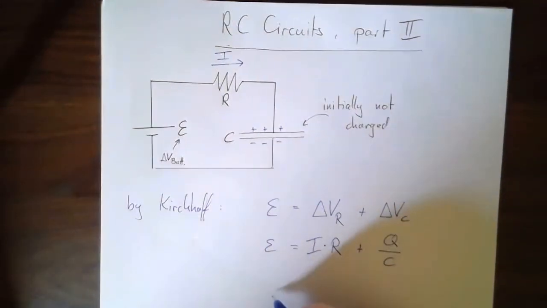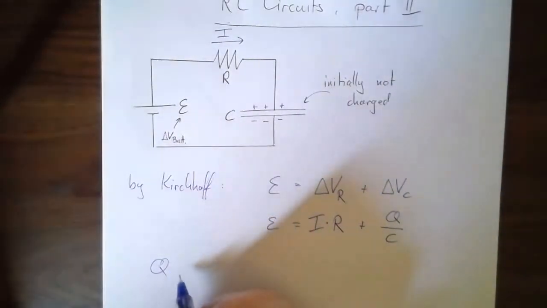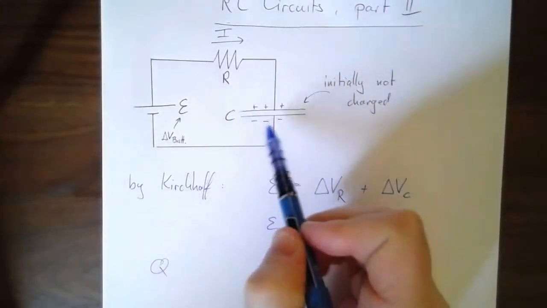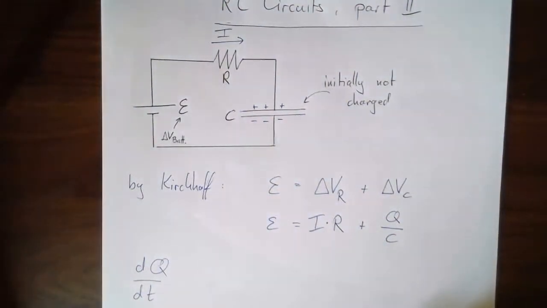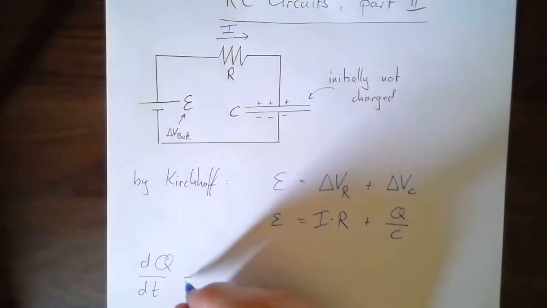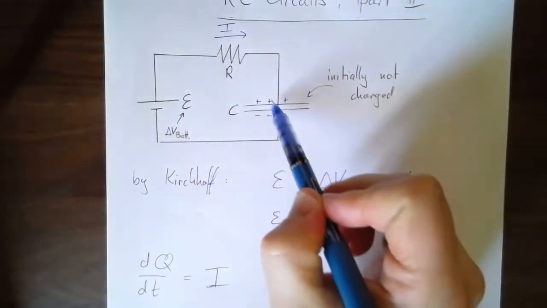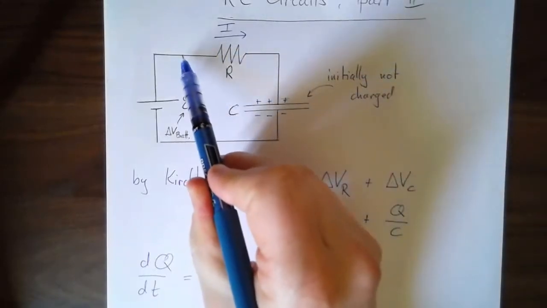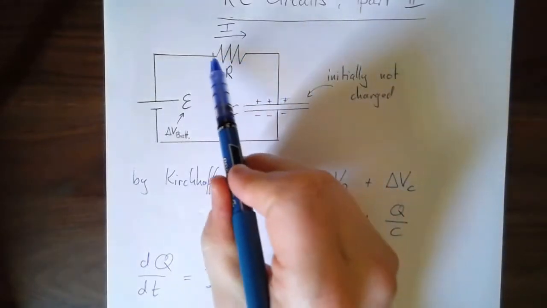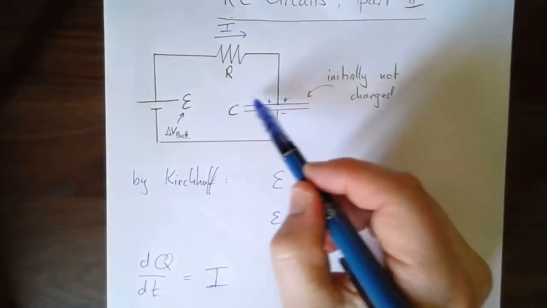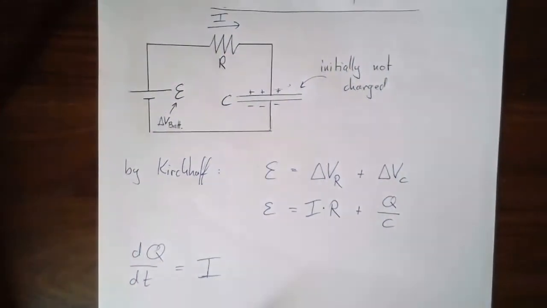So we've got that Q, I should write the rate of change of charge on the capacitor, is equal to I. No minus sign this time, because the current goes towards the positive side of the capacitor, right? A little imagined plus charge moves, arrives here, starts building up. If 1 coulomb comes through here every second, well, then we're going to get 1 extra coulomb of charge here every second, so that's the rate of change of charge.